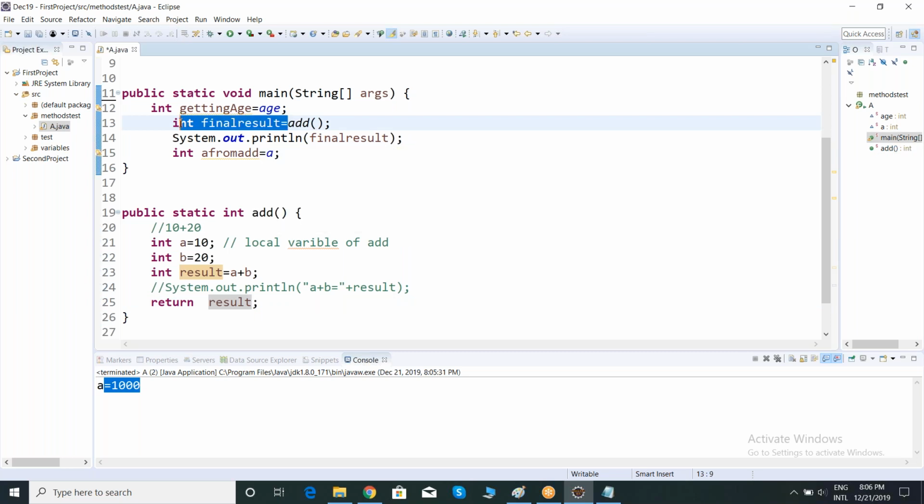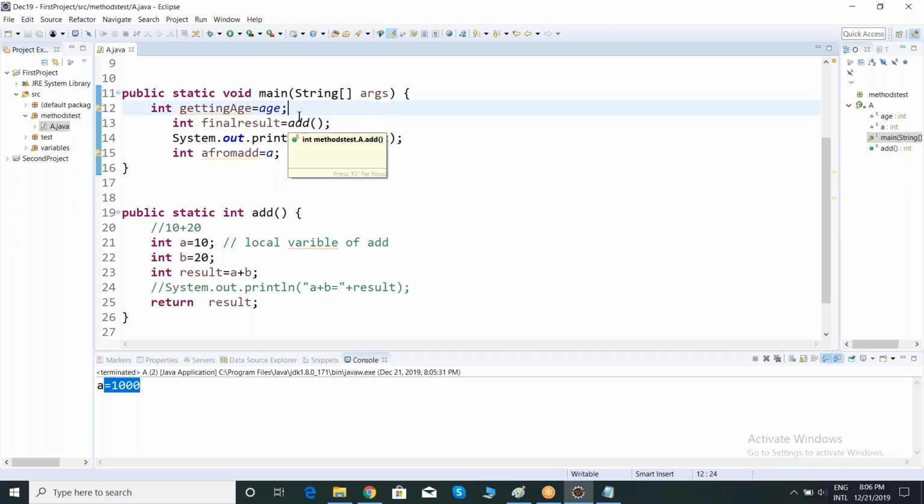If you want, you can store it for further use, otherwise you don't get any error. But for variables you have to store it. The program will forcefully make you store the variable response. Clear, team?